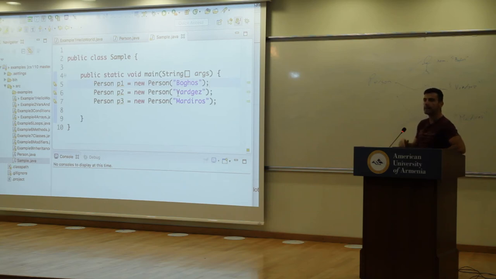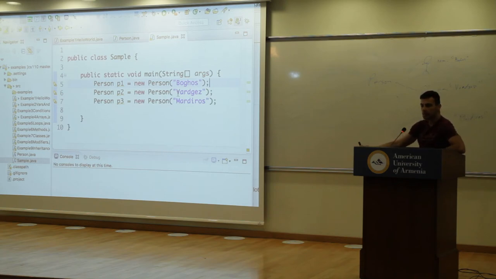Name is something that each individual person should have, right? My name is going to be different from your name. Maybe not, but ideally, right? So if someone says Ruben, 50 people don't stand up, right? Ideally, you want each one to have their own thing. We want each of us to have our own age, right? It doesn't make sense to have one age for everybody, because obviously we're all different. But sometimes you want to store values that actually don't need to be unique per person or per instance.